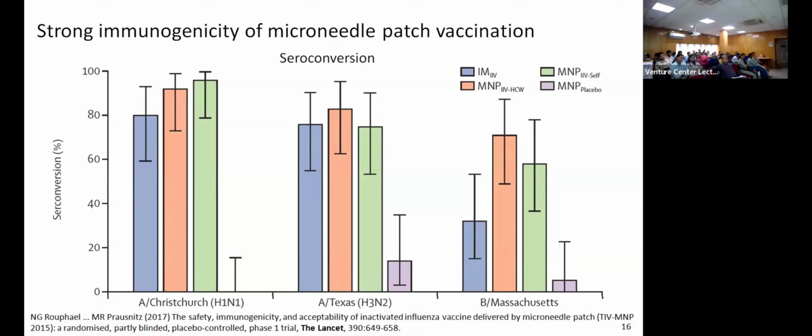There have been a variety of studies that have shown in humans, and even more in animals, that if you put a vaccine into the skin, oftentimes it's more immunogenic than if you put it into the muscle. And that probably has to do with the fact that the skin is our interface with the outside world. The skin is ready to discover pathogens and mount immune responses against them in a way that the muscle is not. It's very artificial that a pathogen suddenly appears in the muscle. That's a feature only of the hypodermic needle.